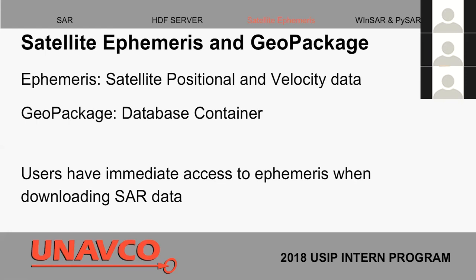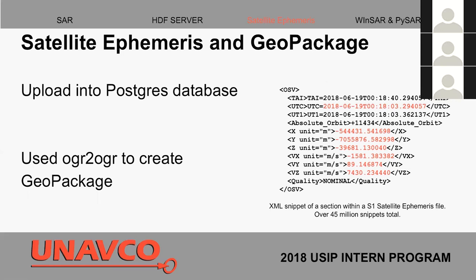Normally a user will request this information from the satellite's respective websites, whether it's NASA or the German ones. GeoPackage would act as a container for all this information. It's a database container that has not just your information, but also tables that coordinate that information within itself, describing the data in a geospatial manner. I tried to manually build those relationships myself — it didn't work at all. So instead, we explored another tool called OGR2OGR, which helps with conversions. I parsed all the satellite ephemeris data, sent a simple command using OGR2OGR, and it did all the development for me and worked perfectly. In the future, we will definitely be implementing this into our SAR database.